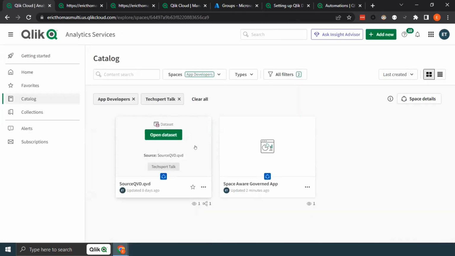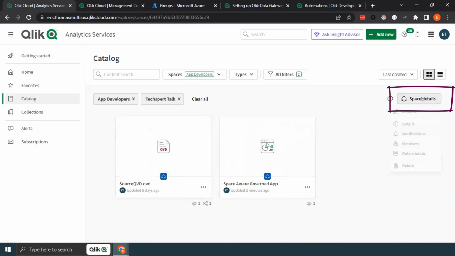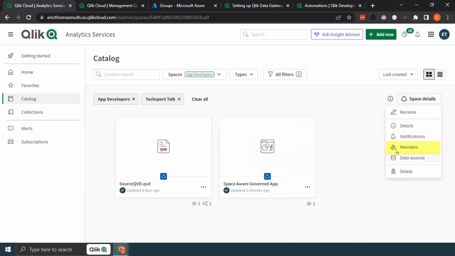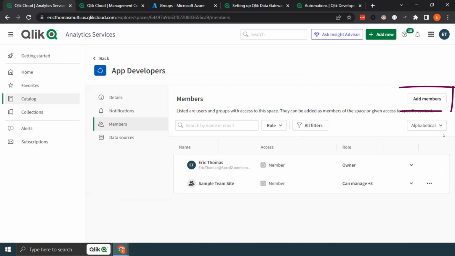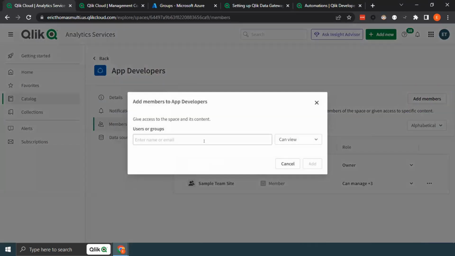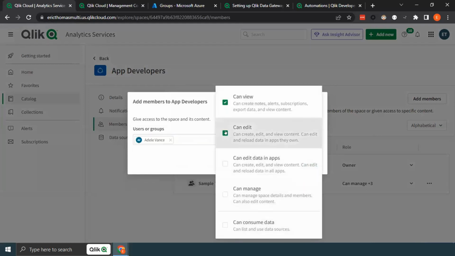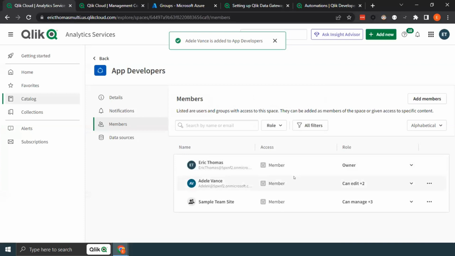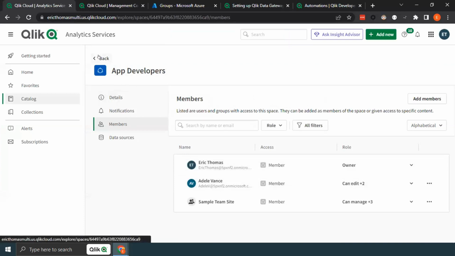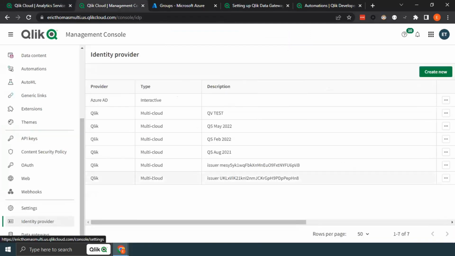What you can do, and I think works really nicely, is to utilize the group functionality that Qlik Cloud Services has. So you could go into the space details. You have app developers pulled up. I go to my members section, and I could add a member individually and define their permissions. Let's say Dell here. But that's what we want to get away from. Yeah, the much better option, in my opinion, is to basically have logical groups set up in your third-party Active Directory. In this case, I have an identity provider set up to go to Azure AD.